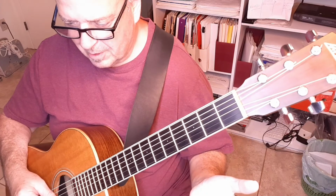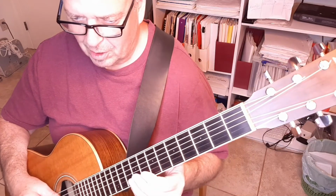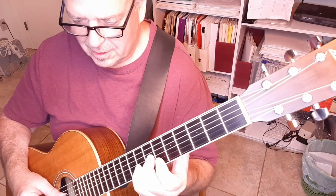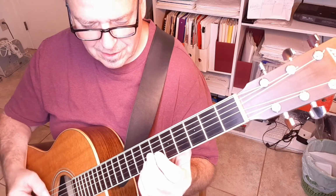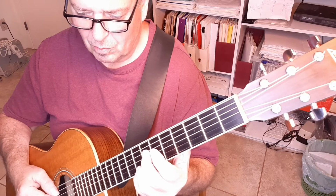The next 4 measures are exactly the same as the first 4 measures of this inside part of the chorus. So the 4 measures starting at 129 are exactly the same as the 4 measures starting at 119, which we just did a minute ago. So here we go. There's a slight exception, and that is that there's a little bit of a trill over the starting note. So we do this.